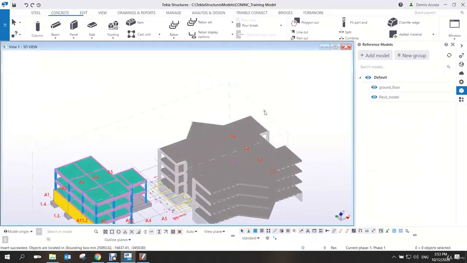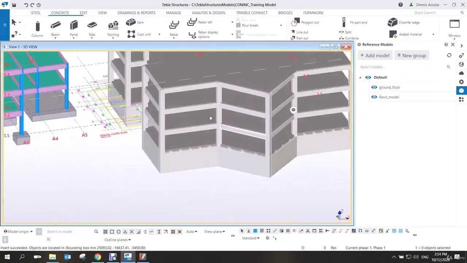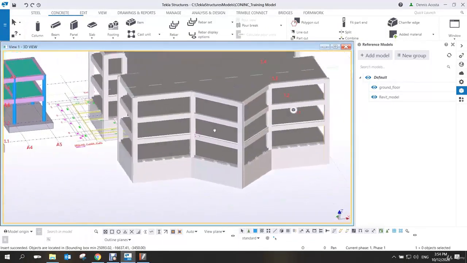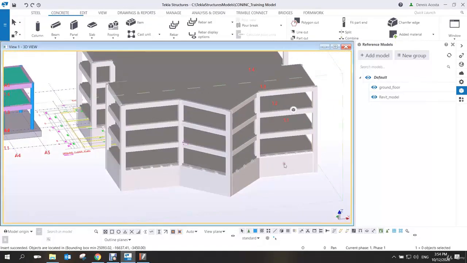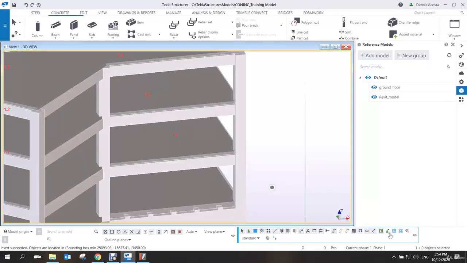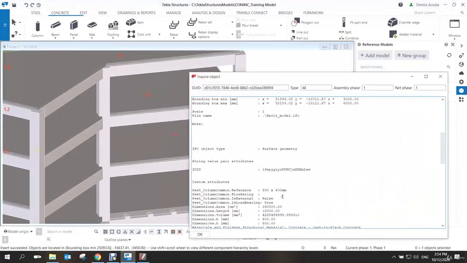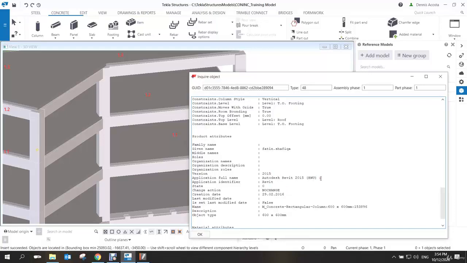And there you go, so you now have this. This is the Revit. How do I know if this one is coming from Revit? If I select this one and then inquire, as you can see here, it was created from Autodesk Revit 2015.